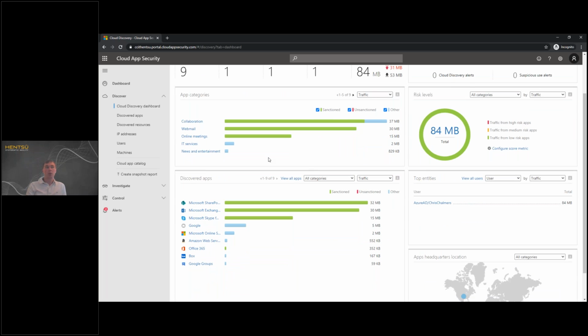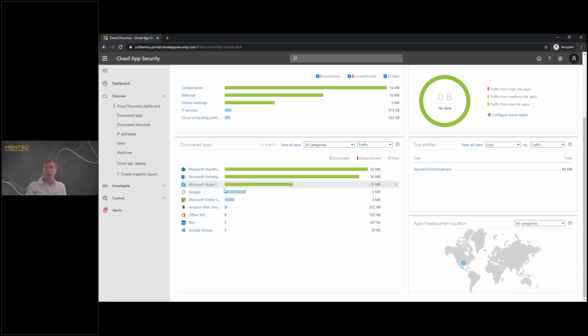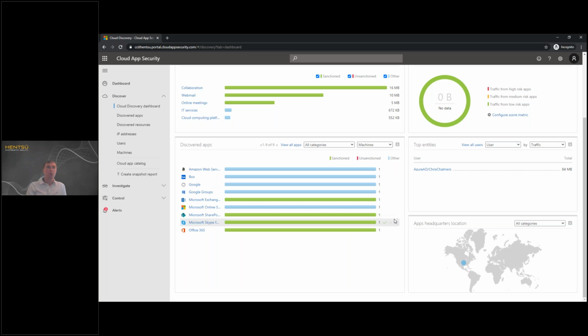Your cloud apps are categorized as such. It will group them into their common use case, and you can also change the filters to show how that applies to each as well. Or we can look at the data that was uploaded to each. It's similar with risk levels, and you can see the list of apps that are in my sandbox environment here. Similarly, you can change it as well, and you can see which machines might have used it.